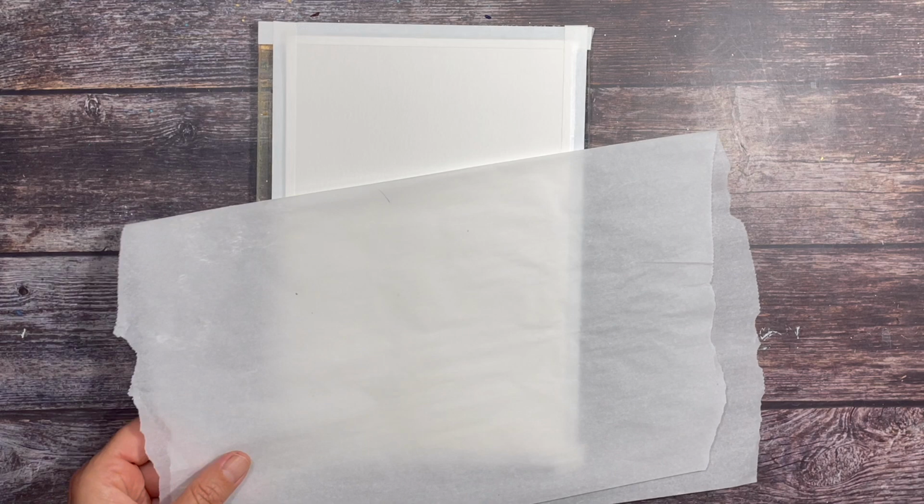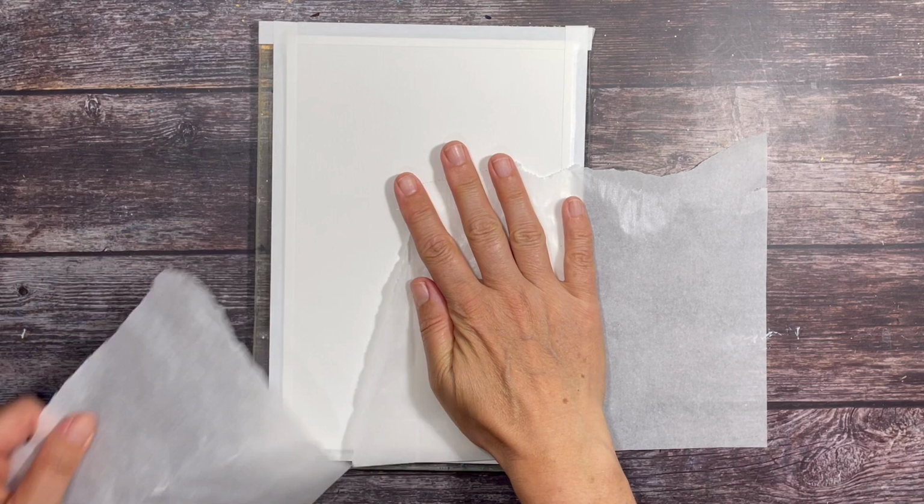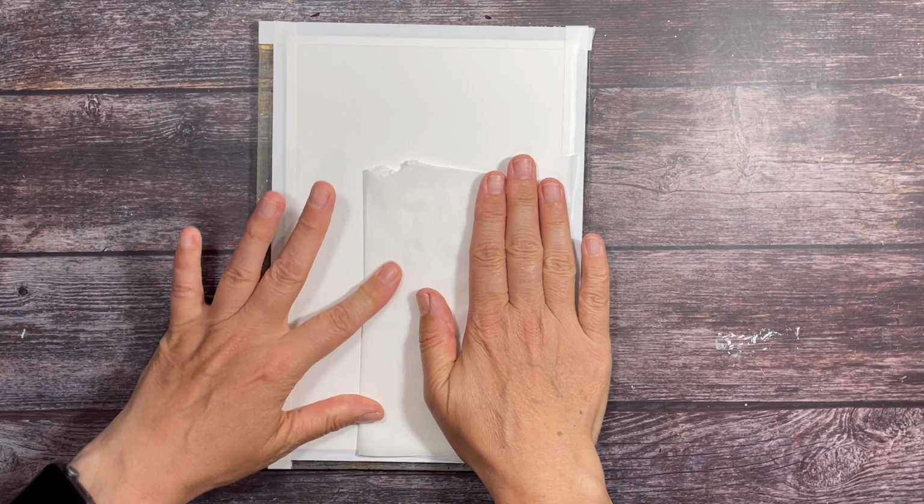I'm on a bit of a watercolor ground kick these last few weeks, so I'm going to be working with that again this week, but I will not be using as much as I usually do. So if you were hoping to create a painting that was more focused on watercolors, this is probably going to be the painting. Even though I will be using some watercolor ground, it won't be the focus of my video. And there will only be a little bit of it in my painting.